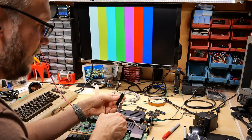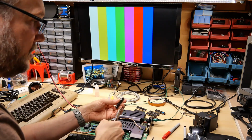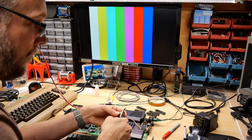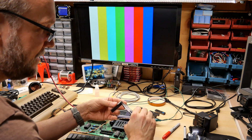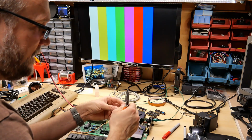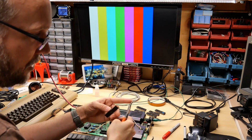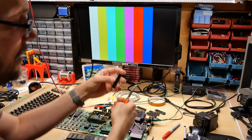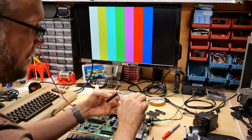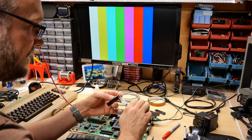Some of these, like this 6502, is definitely a desolder. The legs are short and they're kind of mangled a little bit. So Hans had sent me that pin straightener, which you might have noticed me using in the last mail call video. But the thing is, it works generally well, but when the pins are kind of mangled at the ends, like they're straight and then there's a little bit of mangling, it doesn't really help with that. I still have to use my needle nose. Now these needle nose, by the way, with these curved tips, they're flat. They don't have the grooves in there, so it doesn't groove these legs as I grip them and bend them into shape. These generally work really well for this purpose.